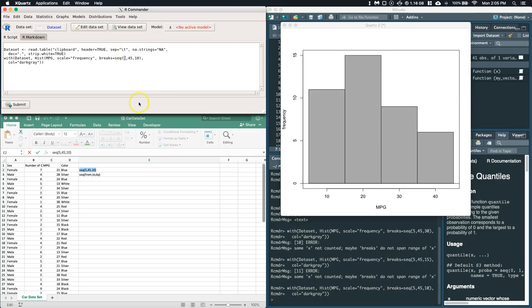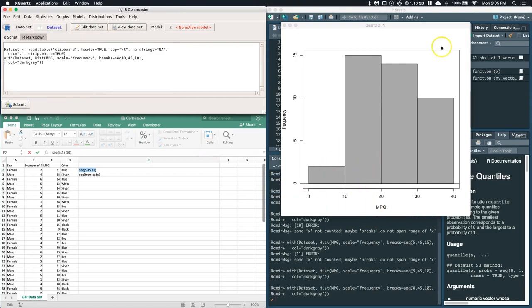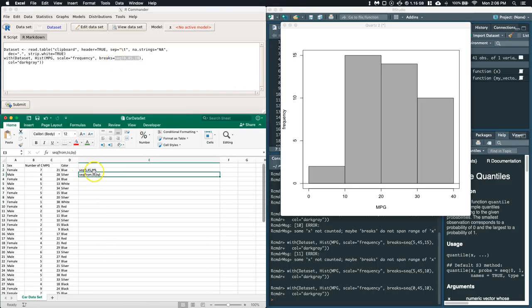Now let's say I wanted to go all the way down from 0 to 45 in steps of 10. Let's try that one. Now we've got another way to do our steps and break up our data slightly differently. There are lots of ways we can break down our data, and this little sequence is very useful. Remember, we go sequence from a value to a value and then by some step size. I hope that helps you out, and good luck.